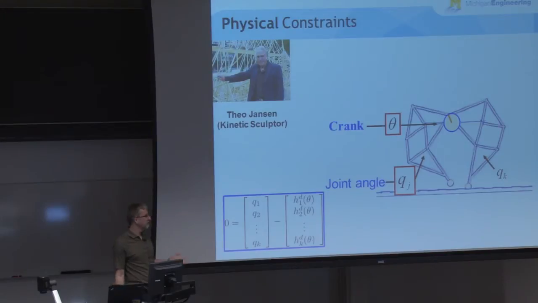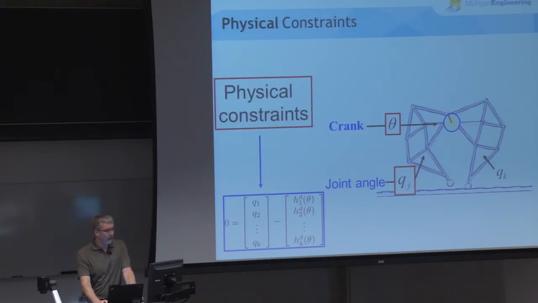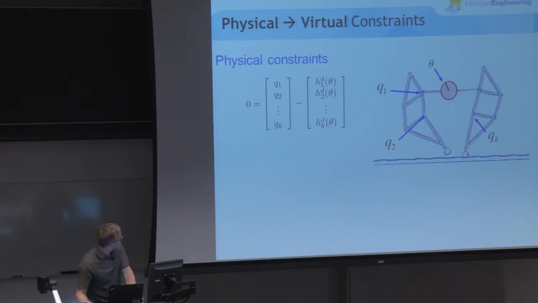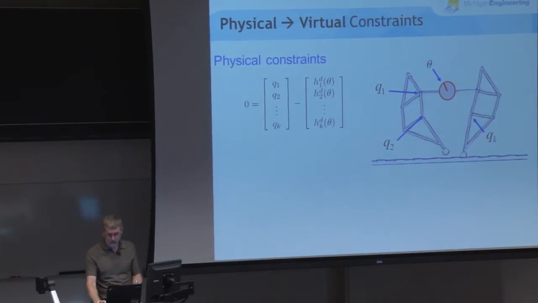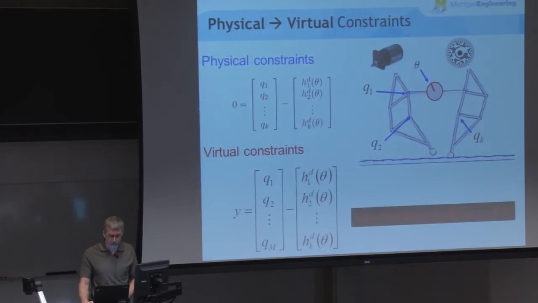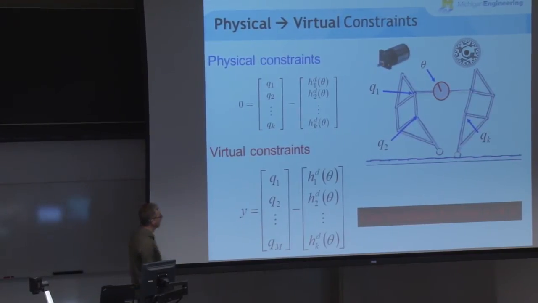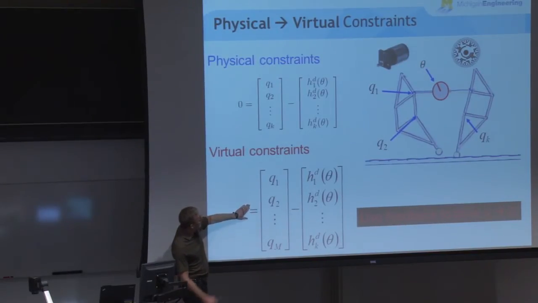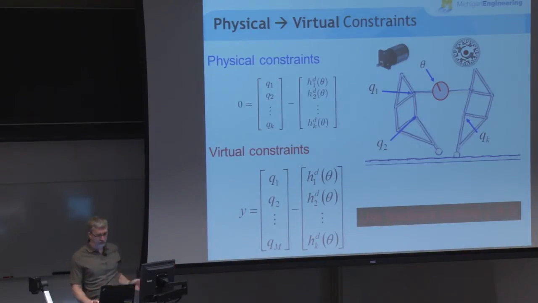If you've had the pleasure of seeing the mechanisms of Theo Jansen, his kinetic sculptures have dozens of legs, hundreds of links, and they're all synchronized to a single crank. I call those physical constraints because they're imposed by how you connect the basic bars in the robots with joints. If you now remove those connections to the crank, install actuators and sensors on his machine, for example, and then set yourself up a feedback problem where you try to drive this quantity to 0 using a feedback law, then you will actually impose the same constraints that Theo Jansen had. The benefit is, if you do this with virtual constraints, you can reprogram on the fly, where he has to get out a hacksaw and glue and put things back together to get a different gait.